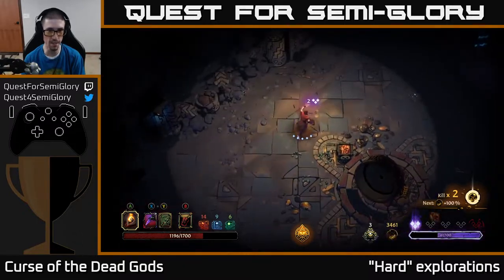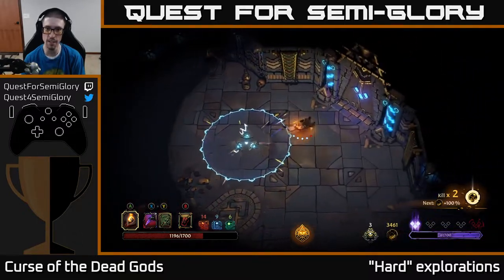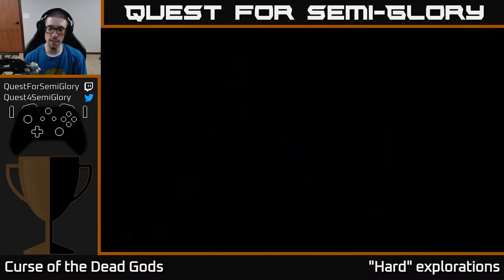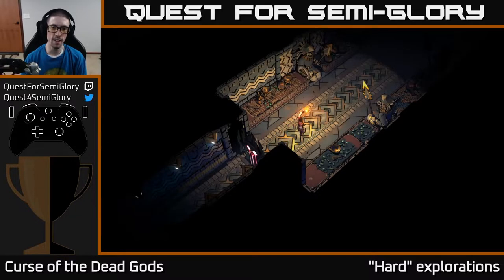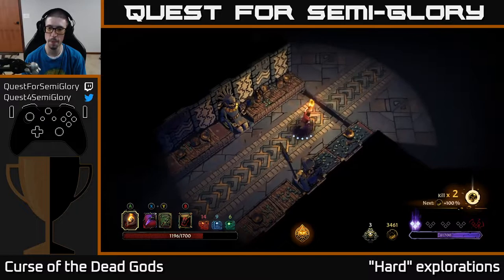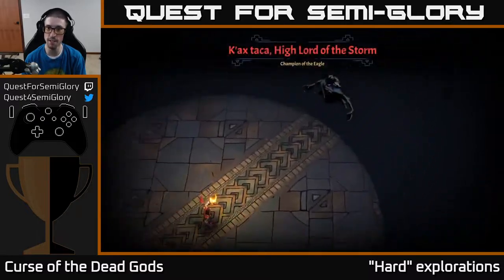Not the best, but we did still get a pile of cash for that. Good enough. We'll be ditching the curse after this boss here. We can be on our way. Can be Electro Wizard again? Of course it is.